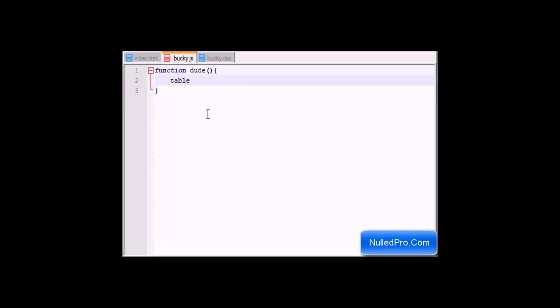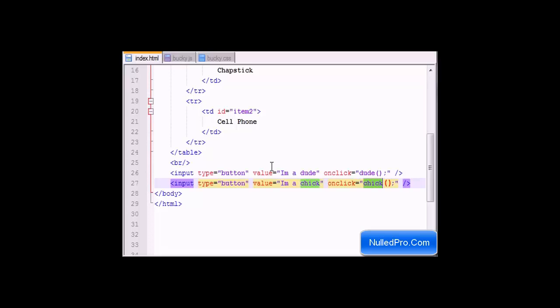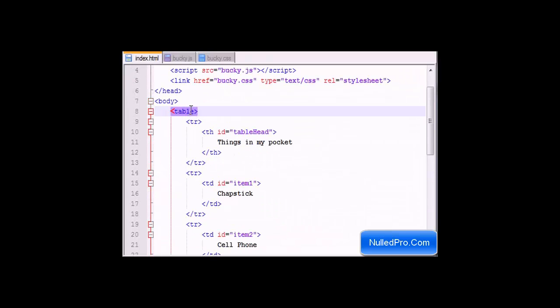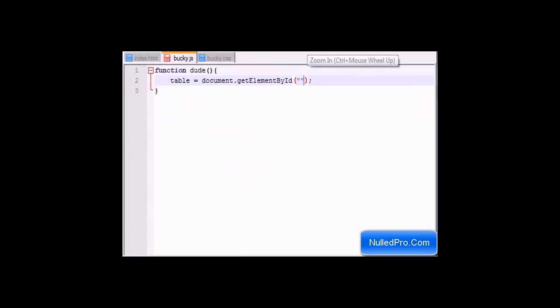So the table equals document.getElementById, and the ID of this is, I don't even think we gave it an ID, so, alright, ID equals table. That's embarrassing. Table. Alright, so now what we did is this table variable represents the table on our website.